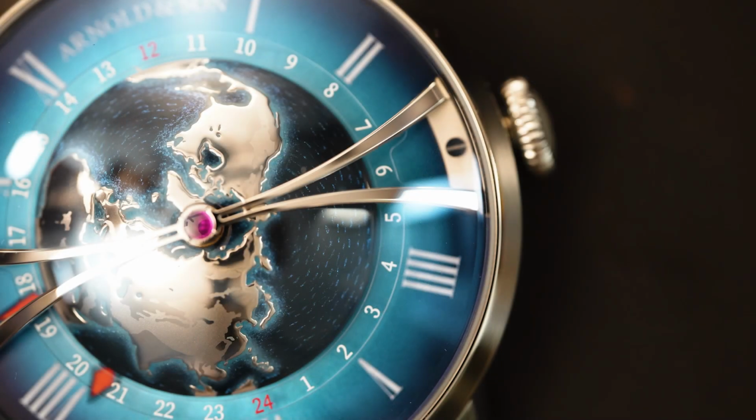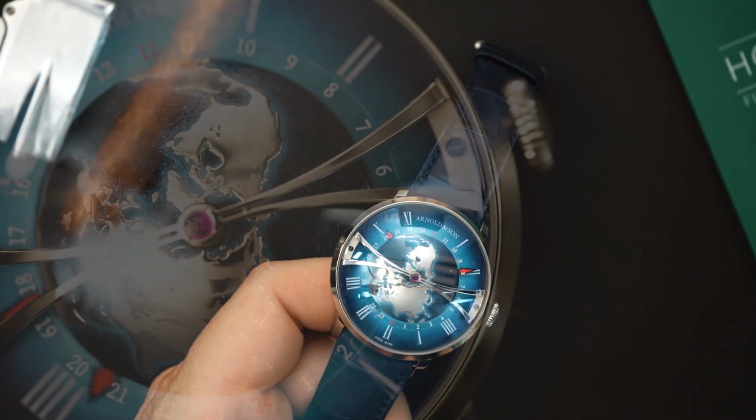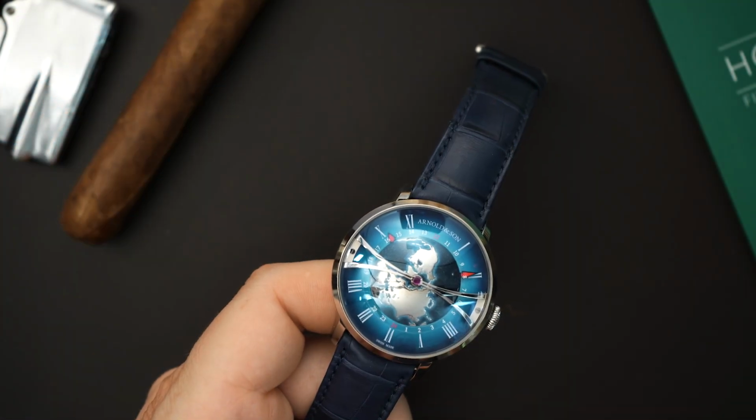And then you have a bridge that goes across the globe right there, and it looks like a hemisphere, I guess. And then you have a little jewel in the top of that holding it in. This screws in, that globe screws directly into the movement. So that's how that works. And this is beautifully finished. You have some screws on here with some black polish. Everything has a beautiful polished edge on it. So everything has a really nice finishing, even on that bridge.